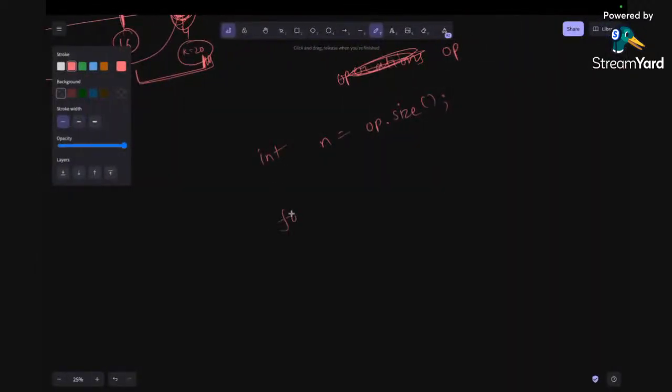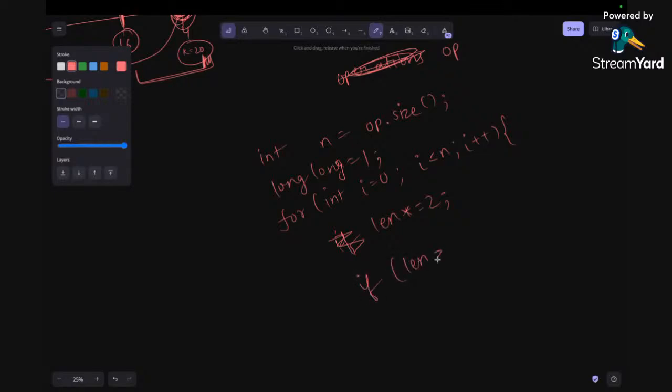So I can just iterate over this array, and I will say length multiplied by 2. This long length was initially equal to 1. I'm just simulating as things will happen. Length will become twice again and again, and at some point of time length would have gone greater than or equal to k.